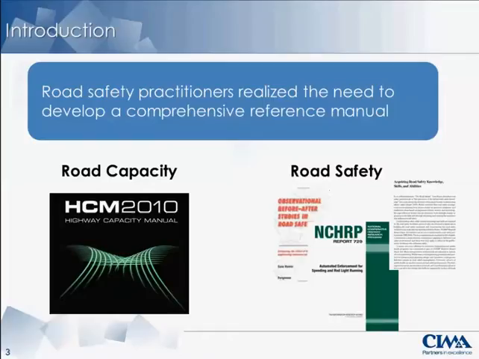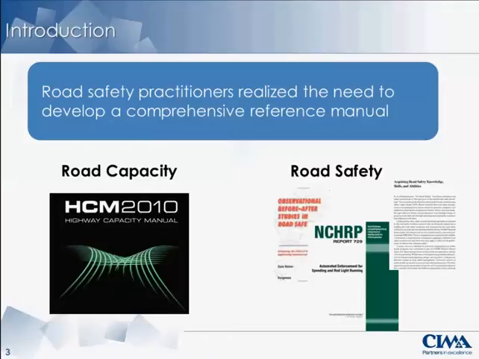Let's look at the science of road safety. Science of road safety mostly became evident as another field attached to it. Safety has always been important, but the science of road safety and the connection with the statistics really started to become evident in the 80s. And then Dr. Ezra Howard from the University of Toronto was the frontier of developing the science of road safety. And he has a very important book. You see it right here, the observational before and after study in road safety. And it's really the Bible of before and after study in road safety.